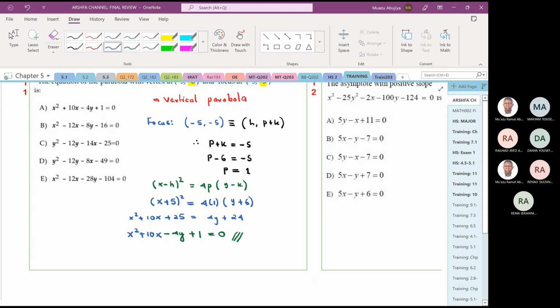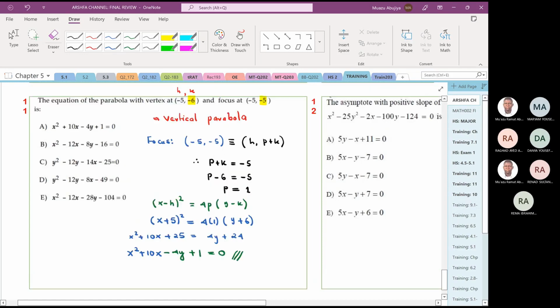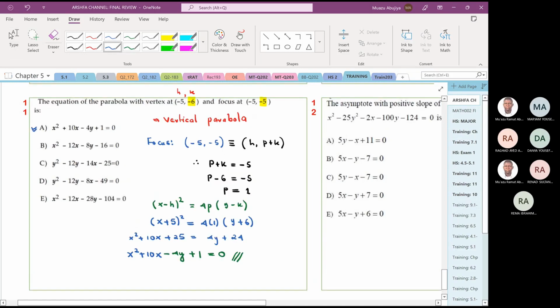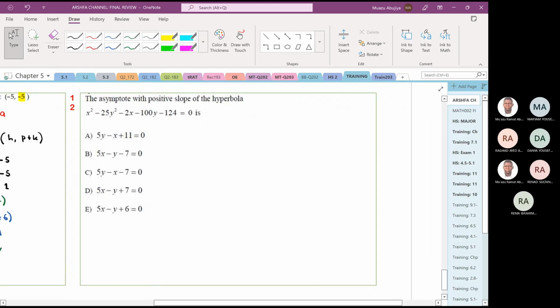So if you look at it carefully, you will agree that the answer, of course, is A. So when we come to select the answer, we have to be extremely careful, in the sense that we do not make a mistake in the sign when we are making the selection. Do we have any question here, please? Okay. No question. Let us proceed to the last question.